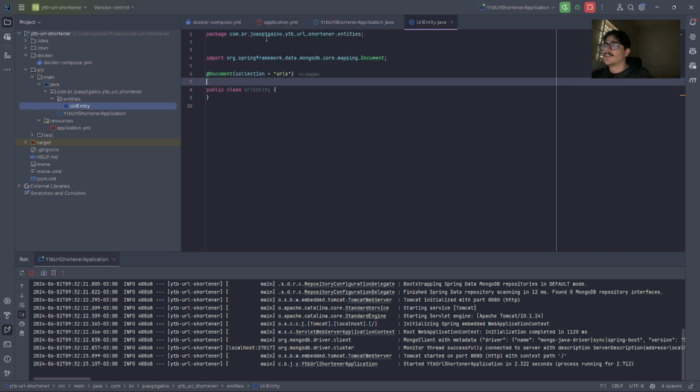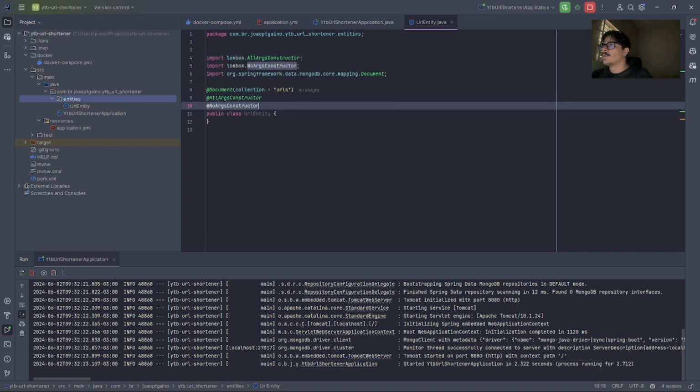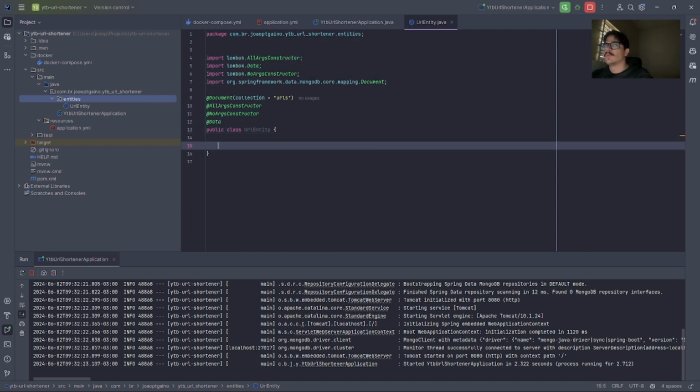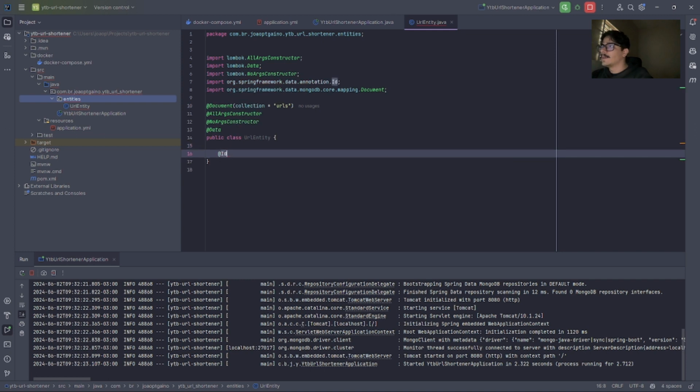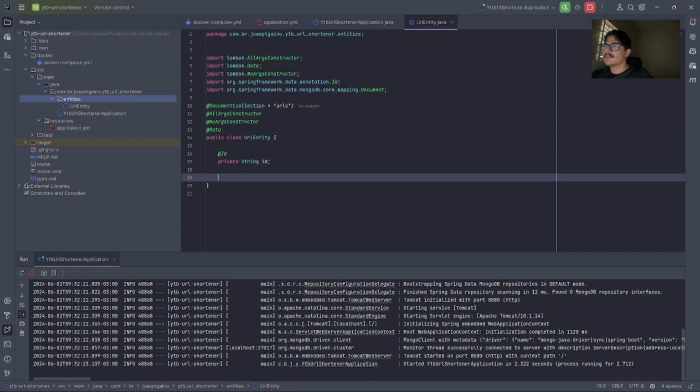So URLs, and since we're using Lombok, we're gonna have the all args constructor, no args constructor, and the data to do the getters and setters. So what we have here is ID, and we're gonna create the ID as a string. The string will be the string that is generated on our algorithm to make the shortener URL. So the ID will be the shortened URL.